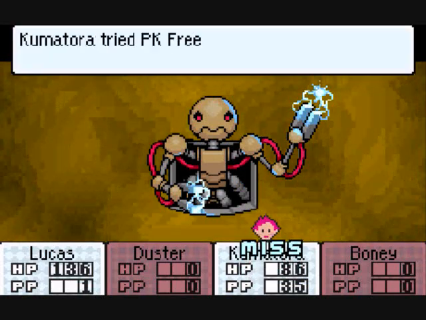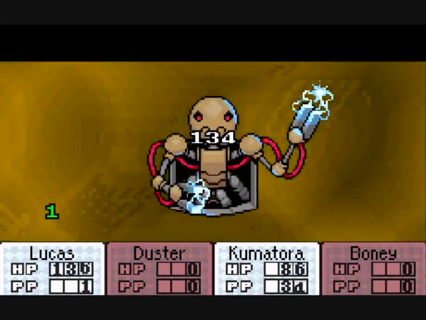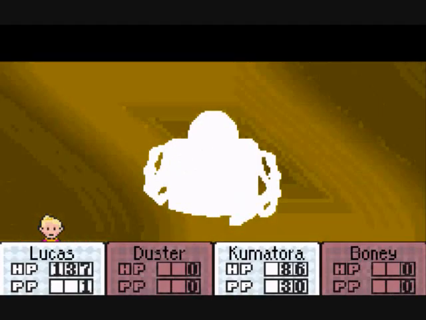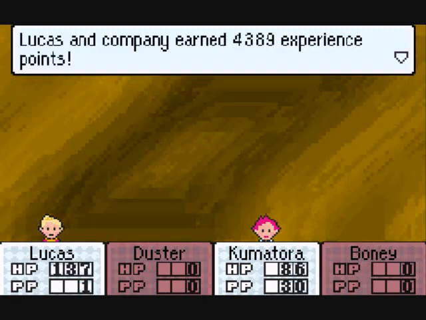This is a good kitty. PK Free! And I think this kills it! I was wrong. Kill it! That was it. Just took 64 more damage. A new error from 164 more damage, and I killed it.